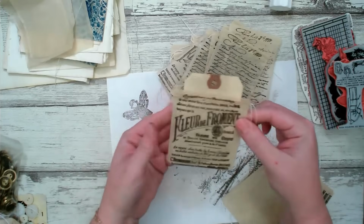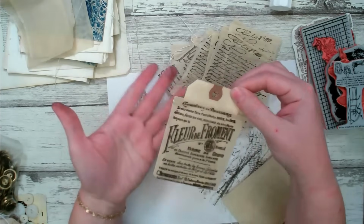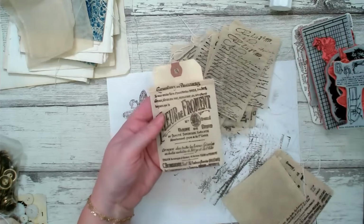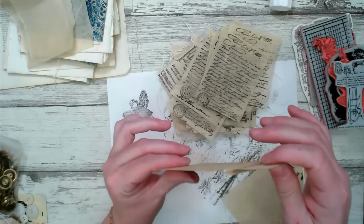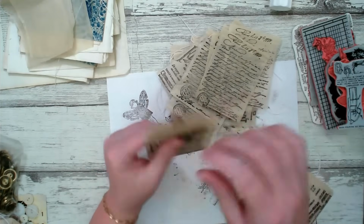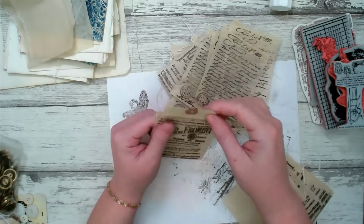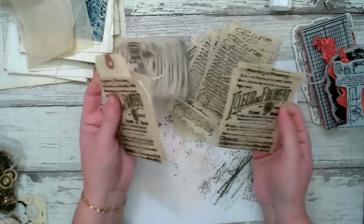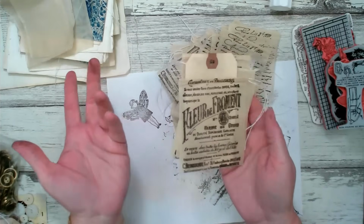Now you could put this whole tea bag on a belly band and have it be a pocket on a belly band. You could glue the back side of it to just a journal page and have it be a pocket on a journal page. A million places to put it, but you would just glue down the back side without your tag in it. It might be a little bit tricky because you don't want the glue to seep through. So you might have to use like a tape roller adhesive type thing or something like that. But there's many ways of doing it. It works just fine. I've done it before. So there's one idea, which is just a pocket and a tag just from the actual tea bag. No real embellishing or decorating needed, but you could if you wanted.